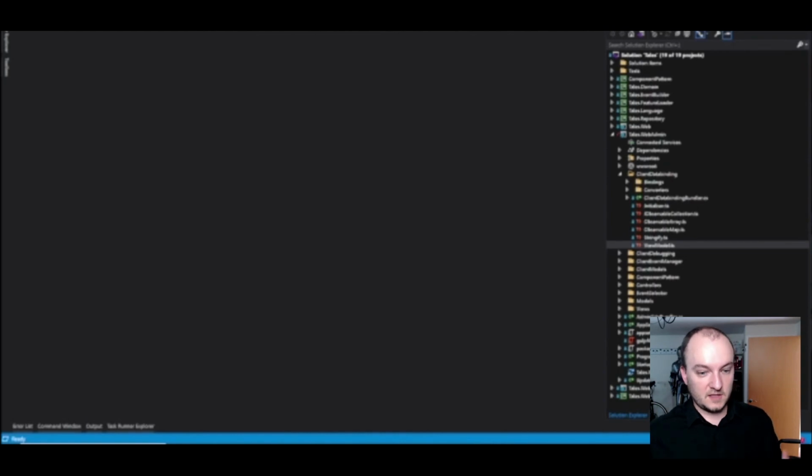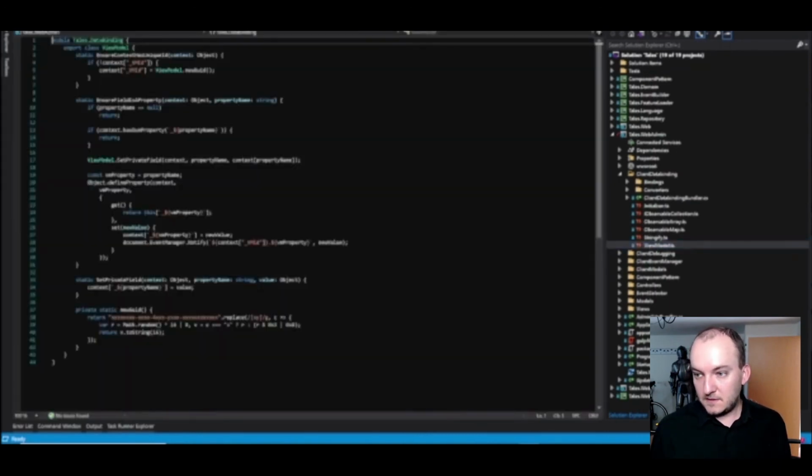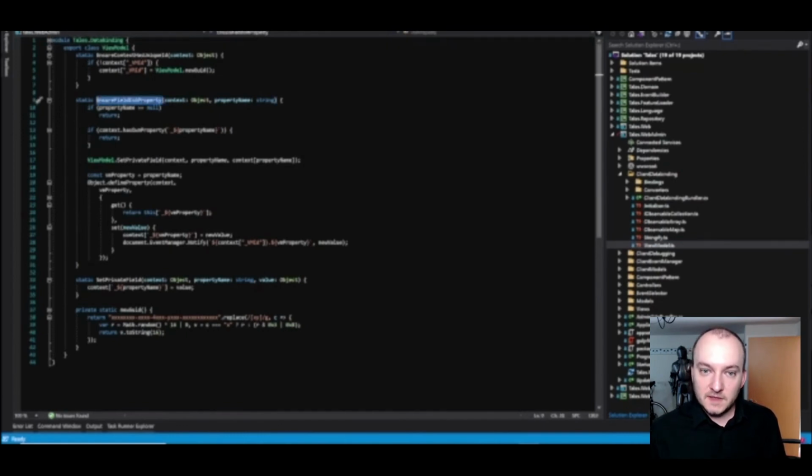So now we know what a binding is. We know that the initializer goes through all of the attributes in the HTML page and creates new bindings out of those. We need to then put on the other side of the binding the property of the context object that the data binding has married to that section of the page. So this work is done by this little sort of static class. Ensure field is a property.